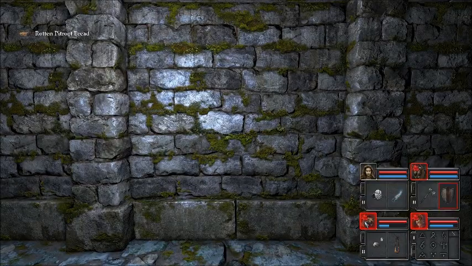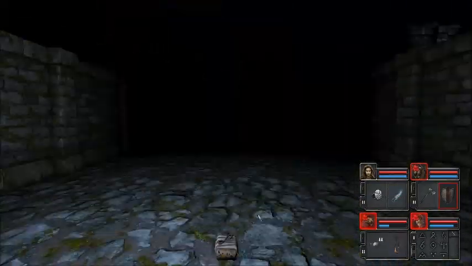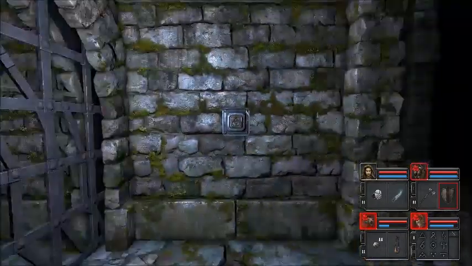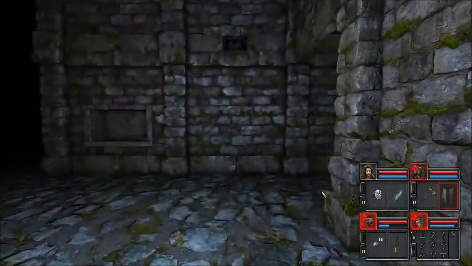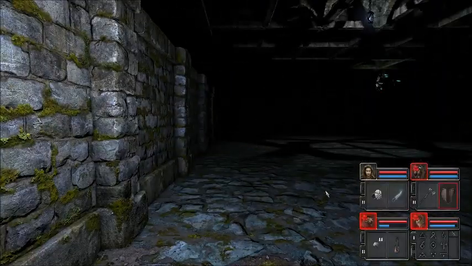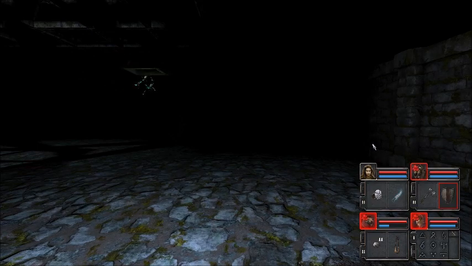Glad we found a bit more of this rotten food. It does seem to be keeping us going. So what are we supposed to do now then? Oh, it's the mosquito stairs, isn't it? Right, so the next bit is the mosquito stairs. It's as simple as that. In fact, there they are.